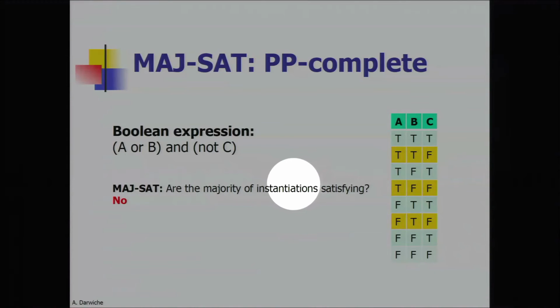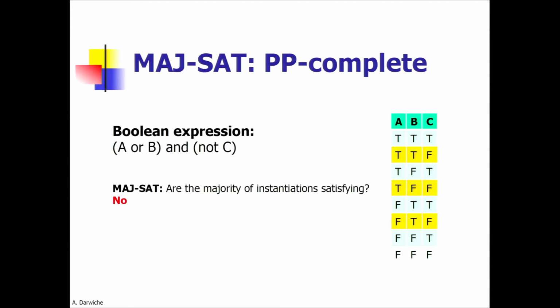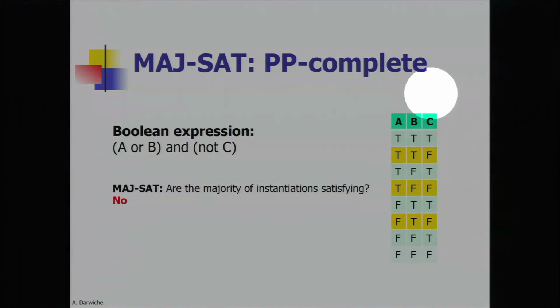Right? You know what the difference is between the two? One guy will stop once it finds a solution. The other guy will not. I want to make sure that the majority of them, so it's counting. It has to count them effectively. And PP is usually referred to as the counting class. And once you know how to do counting, that's the same kind of computational power as doing probabilistic reasoning. So in this case, the answer is no, because I have 8 instantiations, only 3 of them are satisfying, and then no, the majority is not satisfying, and the answer is no.